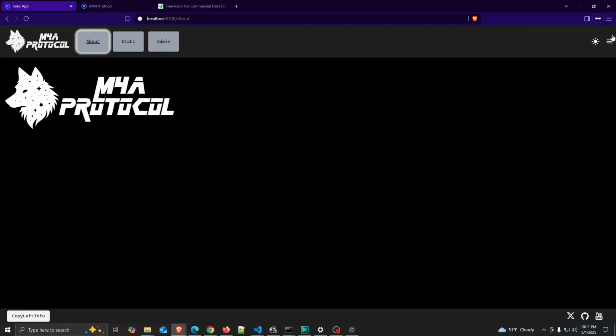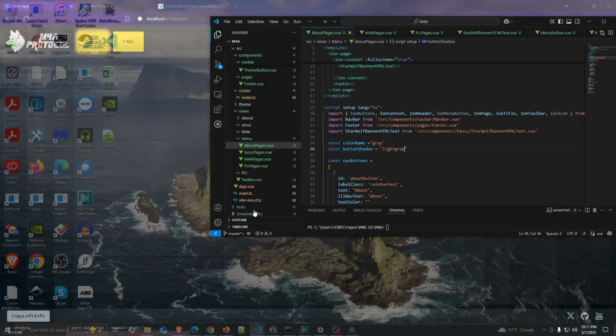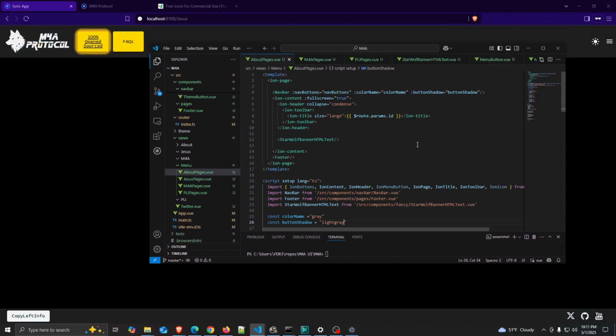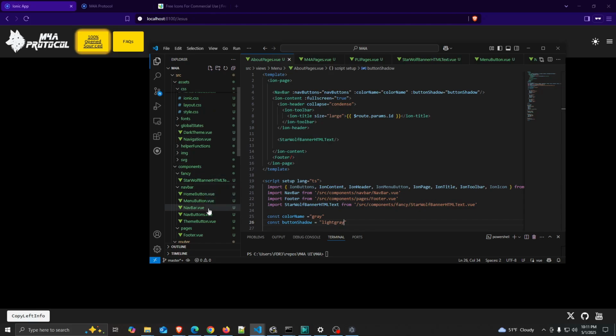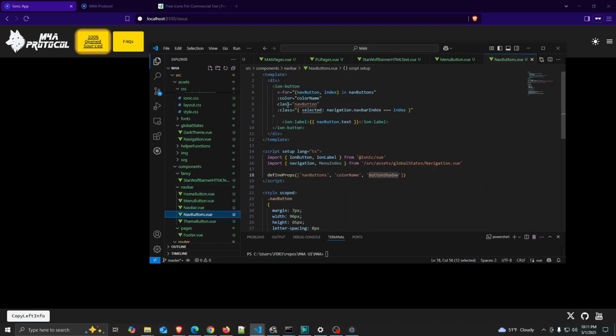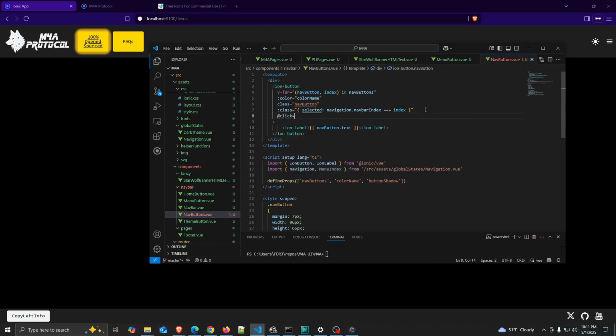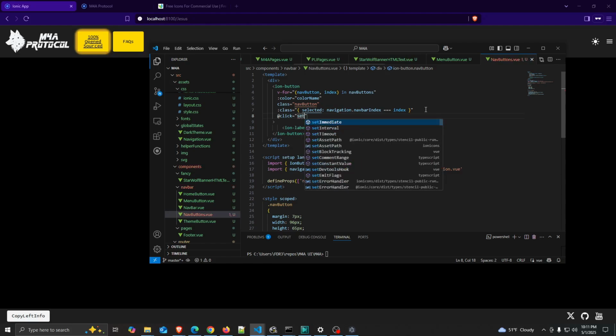If it were actually selected. But we need the nav bar to change when we click on one of these, to set the nav bar to the index, which would be pretty easy to do. Let me just go ahead and do it without thinking about it, and then I'll see how different it is. So we have our button. We're going to say that click equals set.